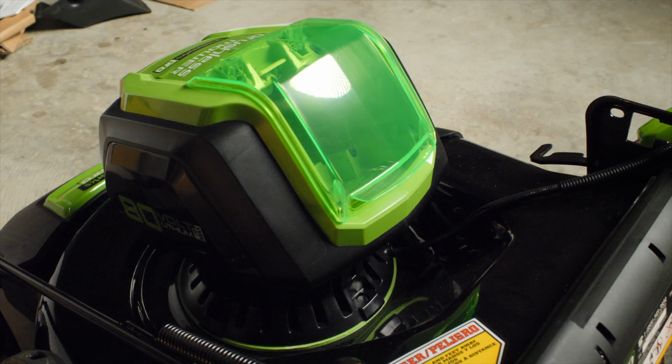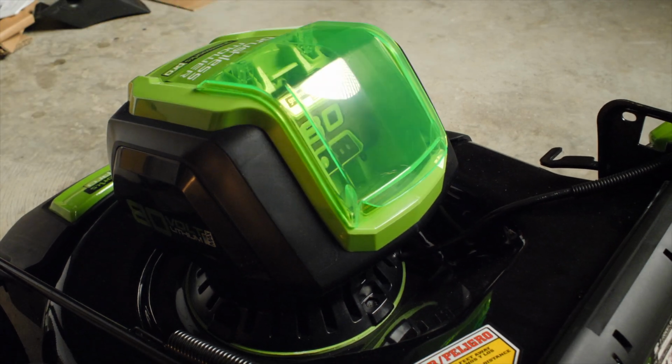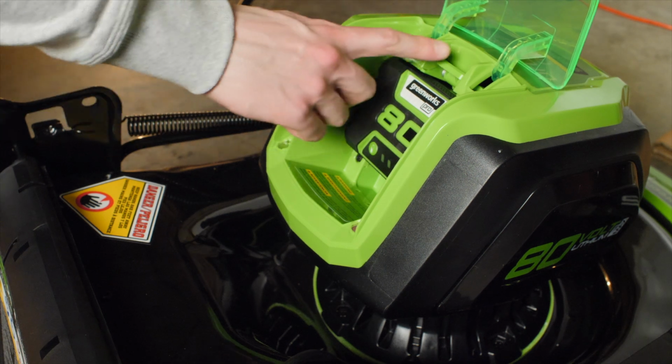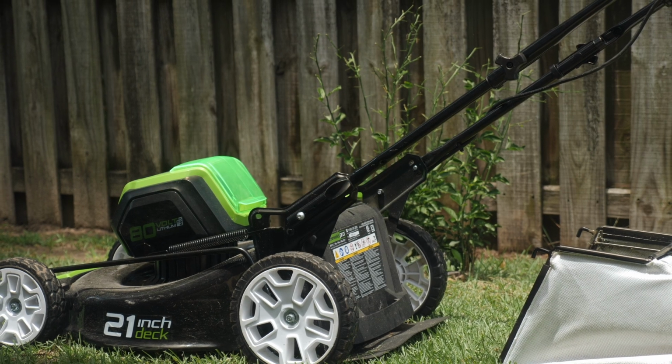Let's put the battery in the mower. Lift the battery door and firmly push the battery in it until it clicks into place. Just like that. To remove the battery, open the battery door, firmly push down on the release tab, and just pull the battery out. Now I'm going to show you how easy it is to start this mower.